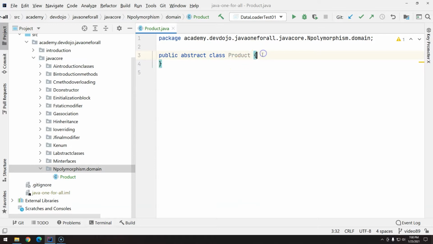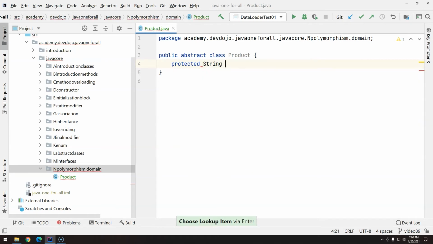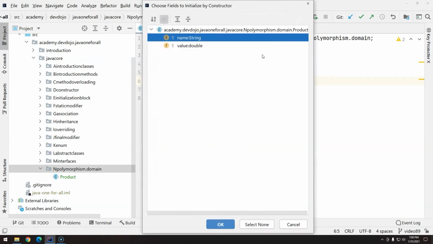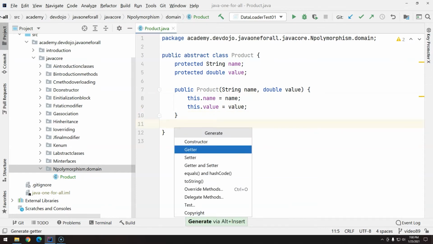Abstract class. Now we need two attributes: protected String name, the name of the product, and protected double value. And we want a constructor with both attributes, and we are going to provide only the getters.